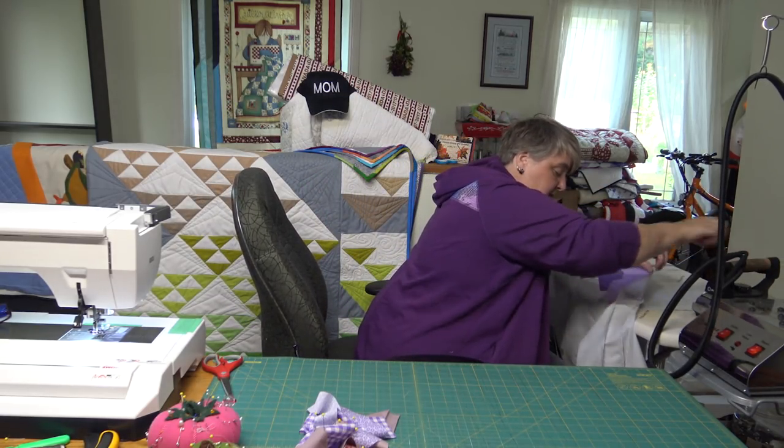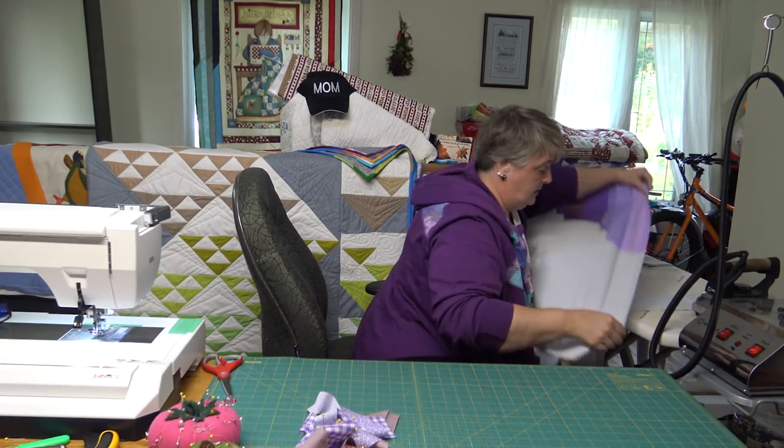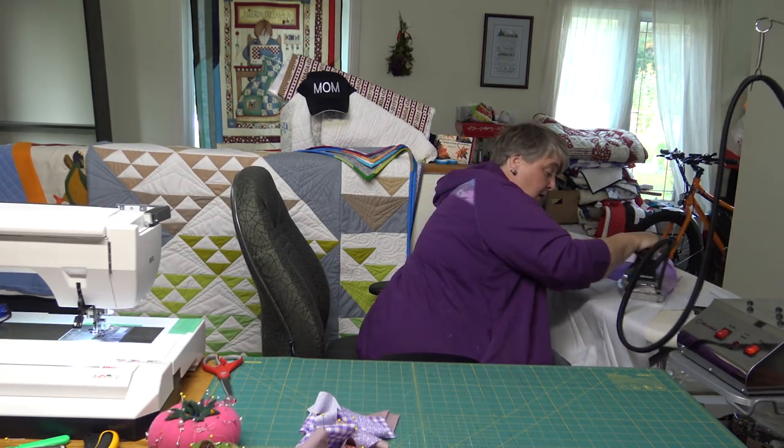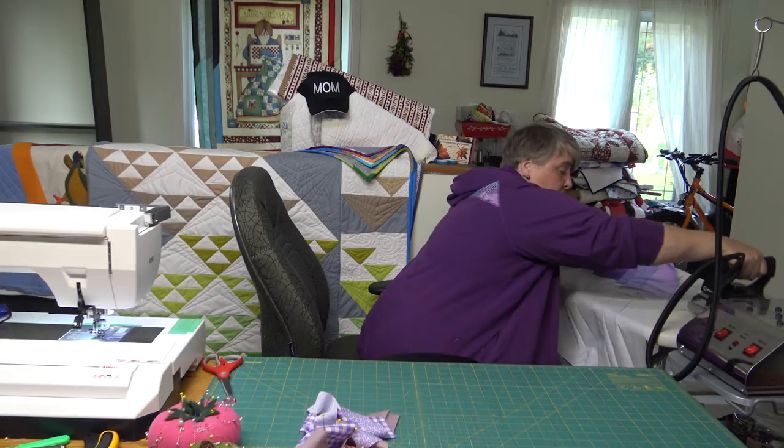Alright, so let's just press this open. I'm not sure why I keep saying press it open, it's because it was folded over.